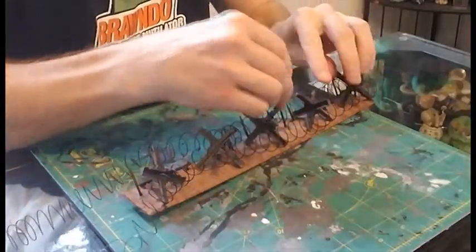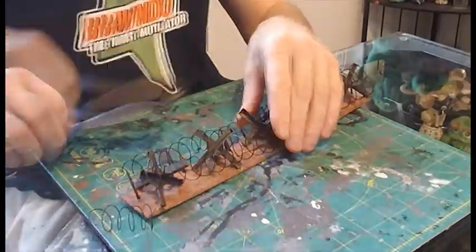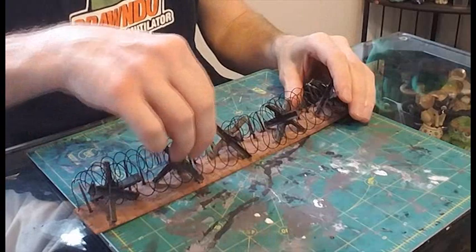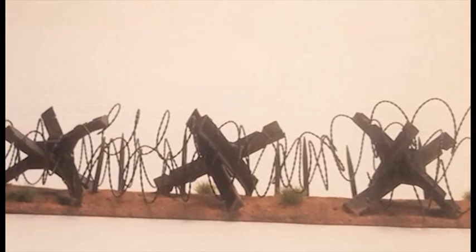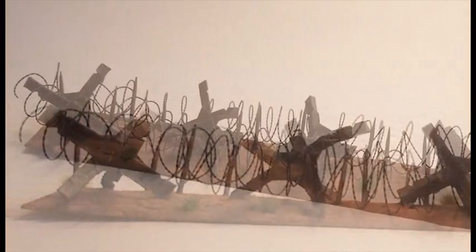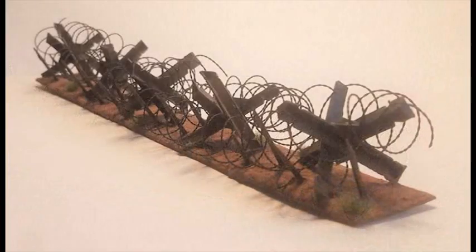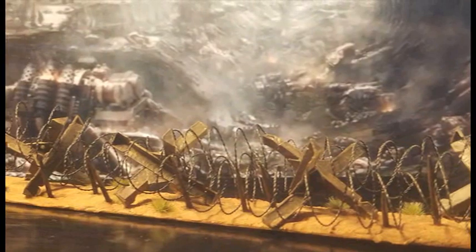I played around placing the barbed wire and what really helped were the notches in the hedgehogs — they really do help keep it in position; even at scale they served the purpose for which they were intended. The last touch was a few tufts of Army Painter vegetation. So there we have it: a barricade designed to defend against pretty much everything. We have Czech hedgehogs to impede and foil armored or wheeled vehicles, sharpened stakes for charging cavalry, and multiple coils of barbed wire for those poor unfortunate souls slogging it in on foot. And finally, some nice images of my barricade against a battlefield landscape — which is its natural, if bleak, environment.